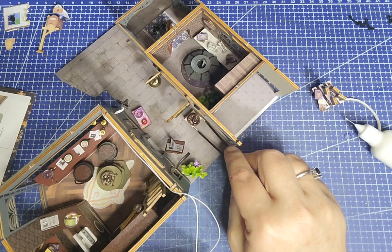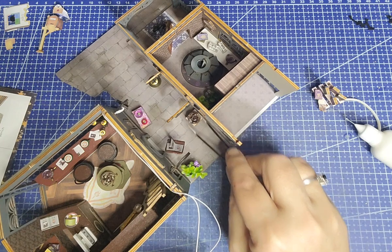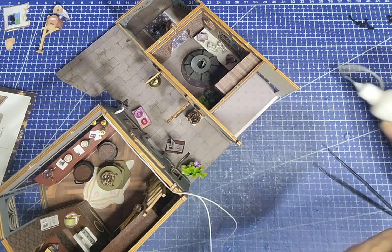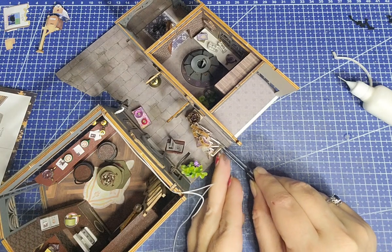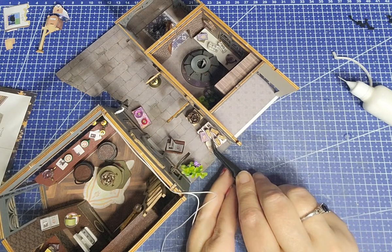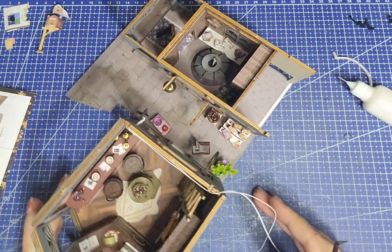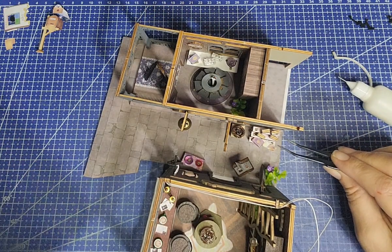I'm gonna set this, I think I'm gonna go under the window. There we go. And then we will put glue on the bottom of our book stand. And this will go just on that wall. Okay. It's going to be kind of hard to see that, but they're in there. Oh, we do have a plant here already. Okay. Now we have our newspapers on the wall. Yes.